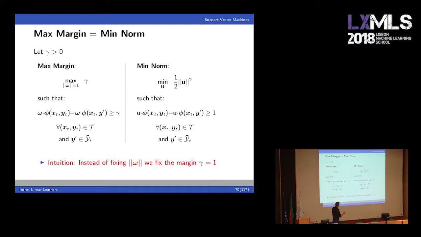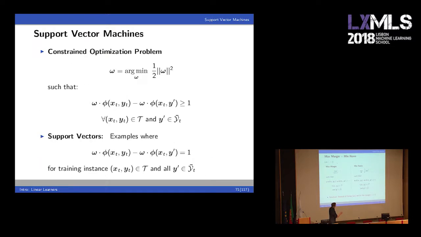Okay. So this is the standard form of the support vector machine problem that you normally see. You minimize half of the squared norm of the weight vector, subject to the constraint that the margin is greater than 1. And the margin being greater than 1, as I just said, falls out of this reparameterization. So it's exactly the same problem. Maximizing the margin means minimizing half of the squared norm, and this is your margin constraint.